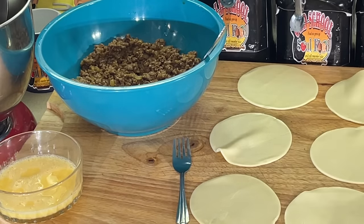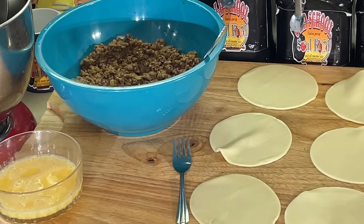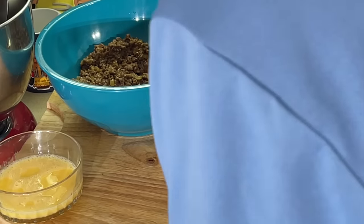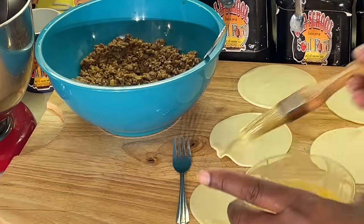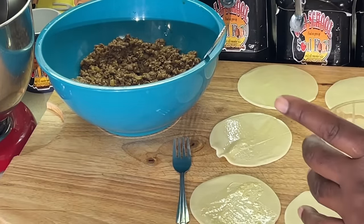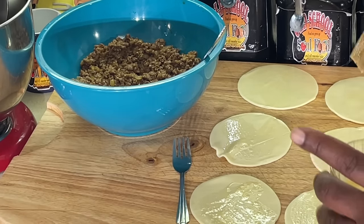Like I said, you ain't gotta roll them out. You ain't gotta do nothing. And what I like to do, I'm gonna put a little egg wash in mine to make sure they stick together. Y'all already know how I like to do it. Like glue. When I bake them, I'm gonna make sure they come out good.